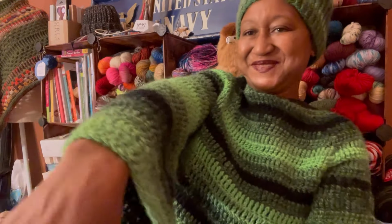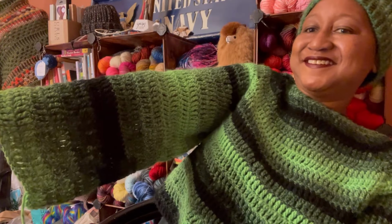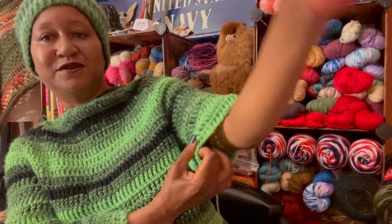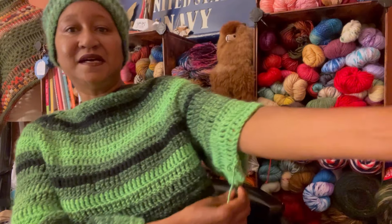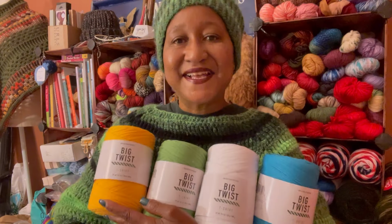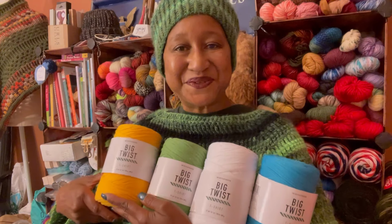As you can see, I was working on my sweater and guess what? I have the sleeve done. Yes, I have the sleeve done. Don't mind the yarn and the tails, but look, I am halfway done with the other sleeve. So pretty. I cannot wait. I am going to be ready for the winter, and I think I'm probably going to do that pink and black one. I can't think of the name of it. But anyway, I had to show y'all the progress. So let's go ahead and get into this review.